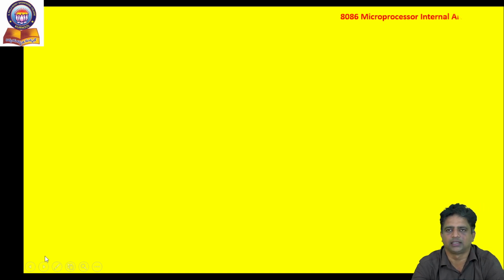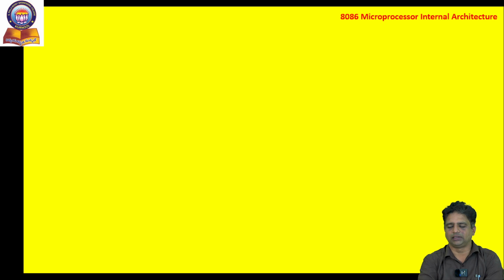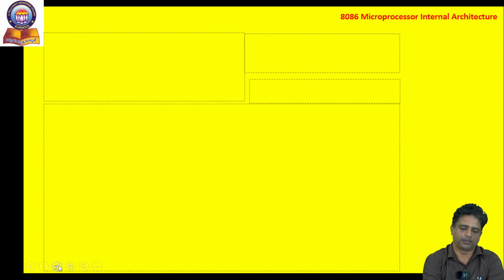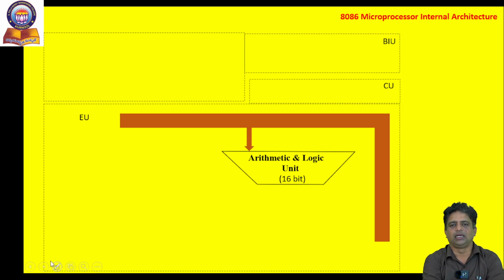With these known factors, if we look at the architecture of 8086, it goes something like this. As mentioned in many earlier discussions, whenever we need to learn about an architecture, we always prefer to start from its execution unit. One of the most prominent parts of the execution unit is its ALU. If we consider this block as EU, one of the most prominent parts, which decides the designation of the processor, is the ALU. Our processor is a 16-bit processor, surrounded by nearby processor registers and IO lines.